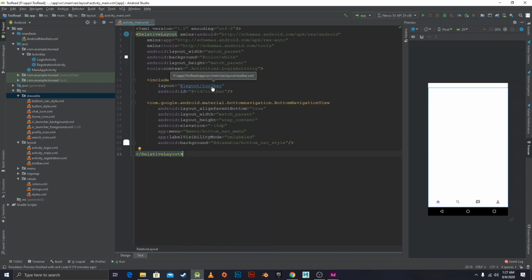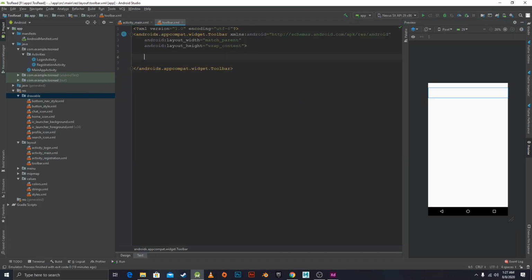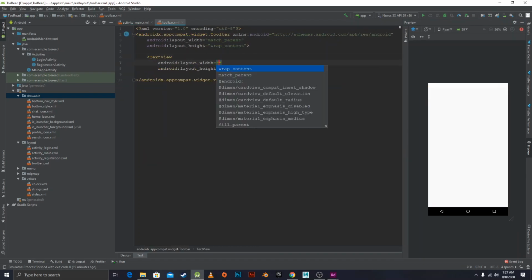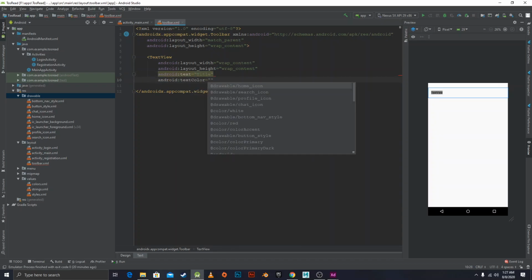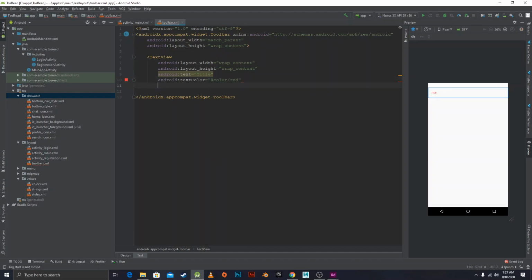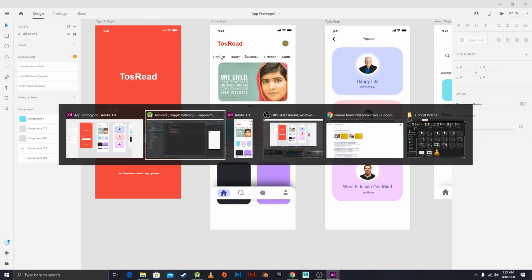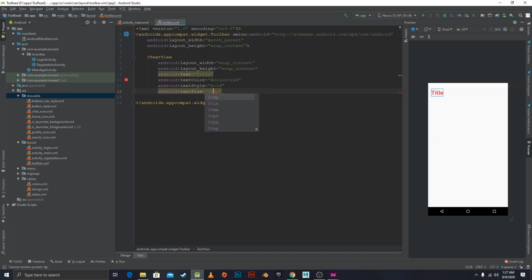Now we need to work on the toolbar. So I'm just gonna control click on that one, and then add a text view, wrap content, wrap content, and then the text would say title, and this is just to see what it is. It has to be red as well, so that would be bold, and text size would be about 20 dp. 20 is too small for what she has, so we want it large. There we go. It's pretty big as it is so far.